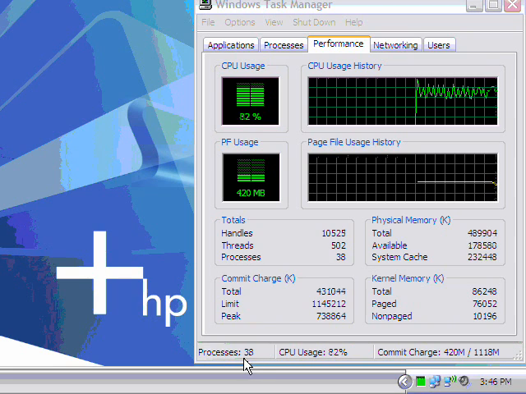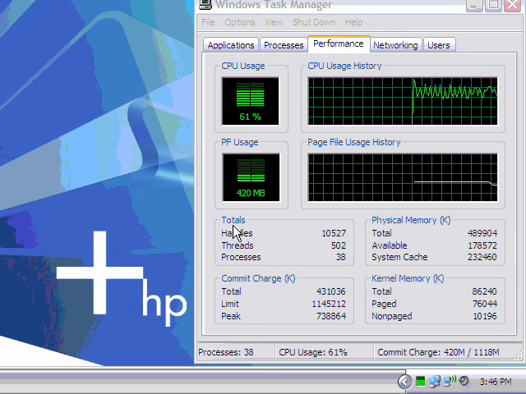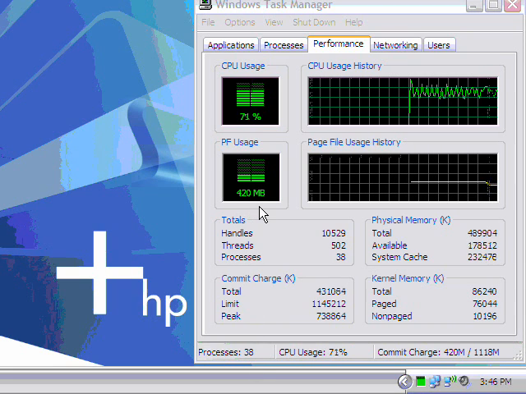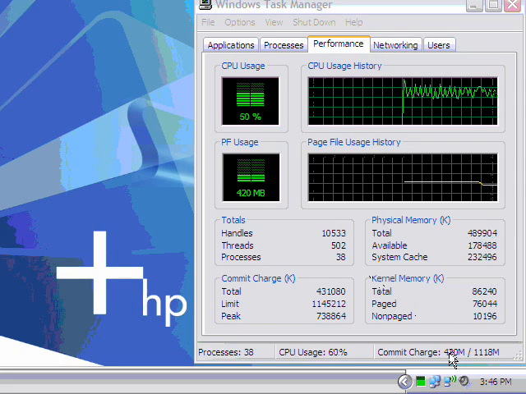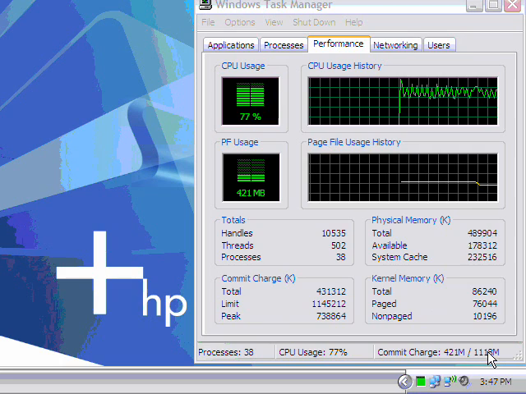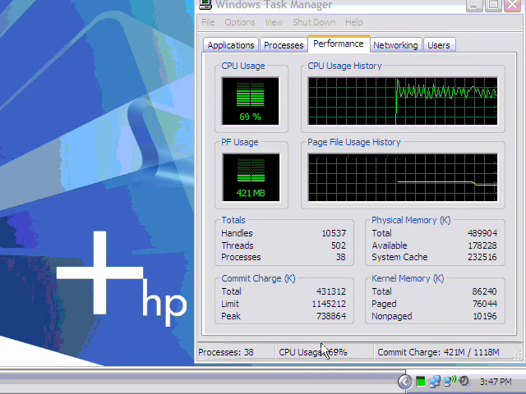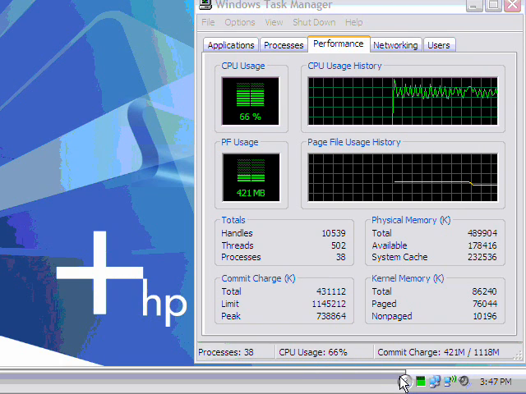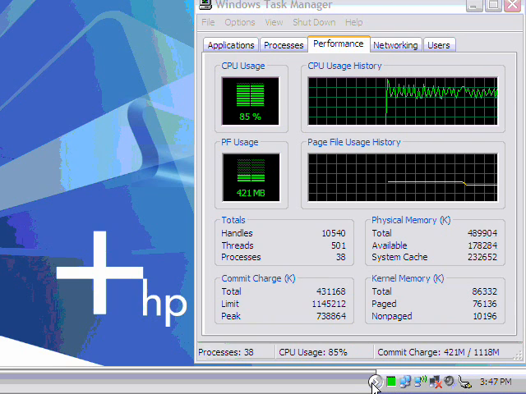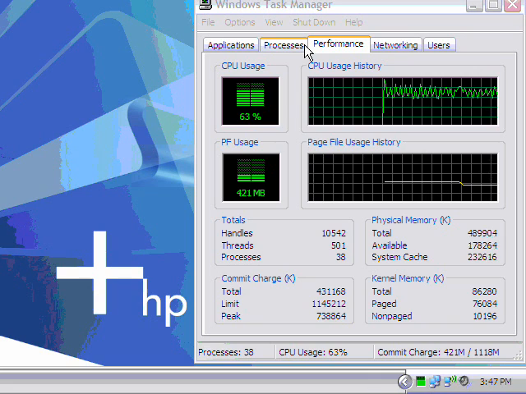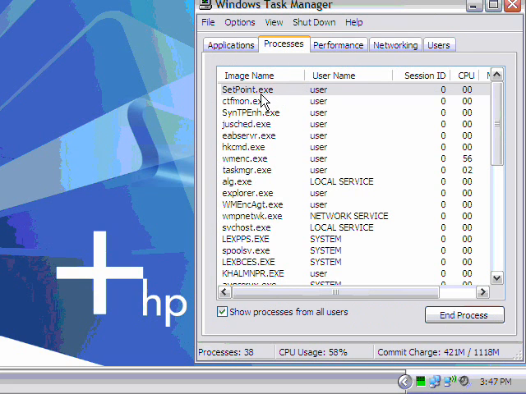We can see that the number of processes has dropped. And we can also see that the page file usage has dropped. Basically meaning that we just took it out of memory. We just freed up that much memory in RAM. So that's basically going to increase your multitasking performance on the computer. And if you look down here, as many programs as you have that you don't need running, just uncheck them.